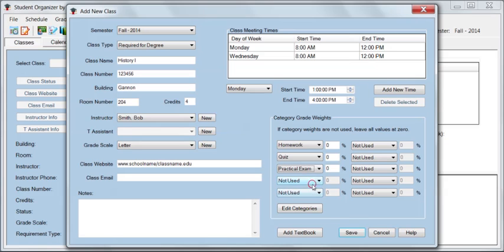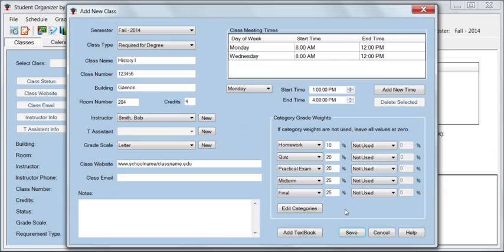And let's say we got a midterm and a final. Those are all that we'll use. And then you just have to assign the weights to each of these. Say 10%, 20%, 20%. Okay, that's 50%, and then we'll just make the midterm and final both worth 25.